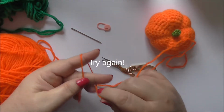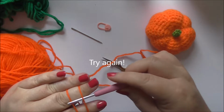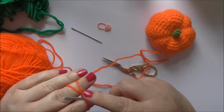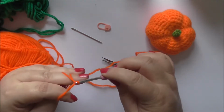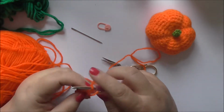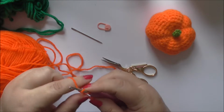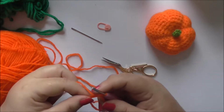Yarn over your two fingers, cross it over and wrap it round, put your hook under your first strand, pull through from the second strand, and then pull through another piece from the second strand through the loop on your hook and let it all come off your fingers, and there is your magic ring. I'm going to do one chain just to lock it in place.